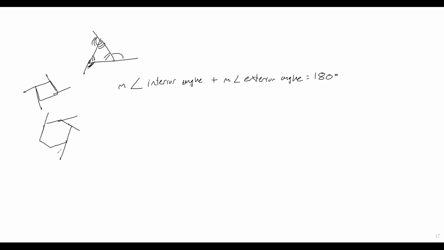Well, if you look at it, the number of times we're doing this calculation of adding them up to equal 180 is the number of vertices we have to look at. So I could do this n times for each of them. So the sum of my interior angles, plus the sum of my exterior angles, that's going to equal 180 degrees times n. And now let's switch to the Agile Mind so we can follow along with them, okay?